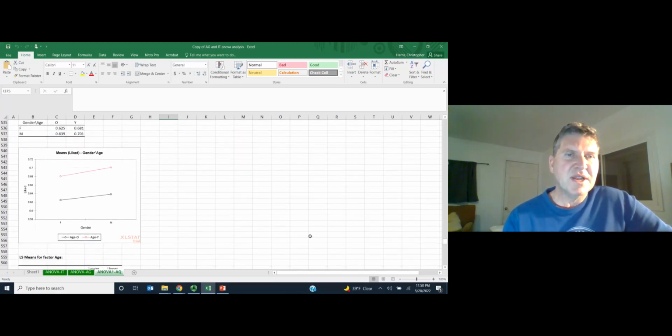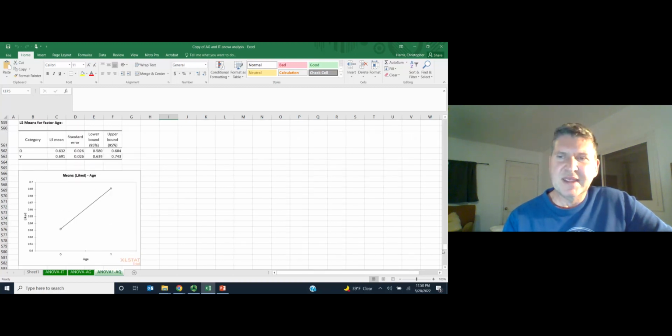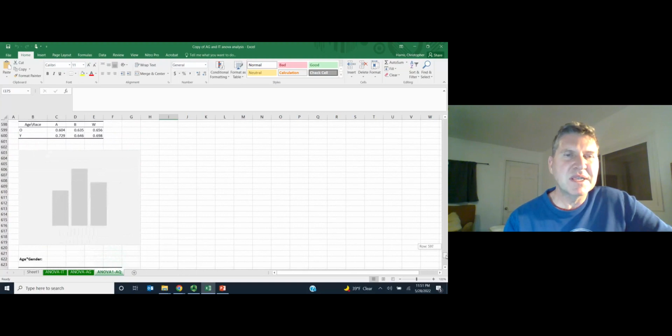So if we look at gender and age, there's no interaction effect, which means that young people are favored regardless of female or male, the young people are favored much more than the older applicants or candidates. If we look at age, it's clear that younger candidates are favored over older candidates for accounting jobs.